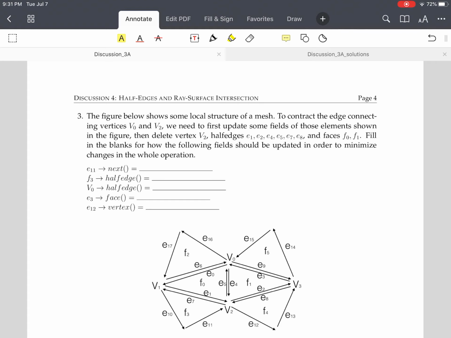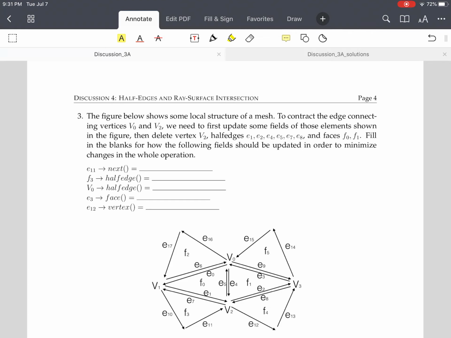And so what we want to do in this case is we have V0 and V2, and we essentially want to just combine those into one and delete this entire middle section. Okay, so what I highly, highly recommend you do for all problems of this type, on tests, on project, anytime you see something like this, is draw a diagram. Draw a diagram, label it well, and it will make everything way easier from then on out.